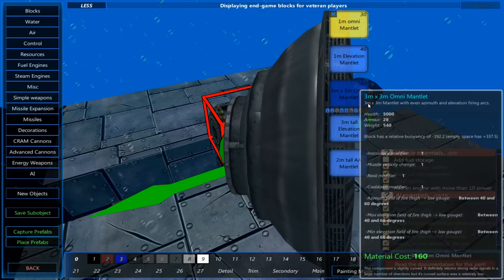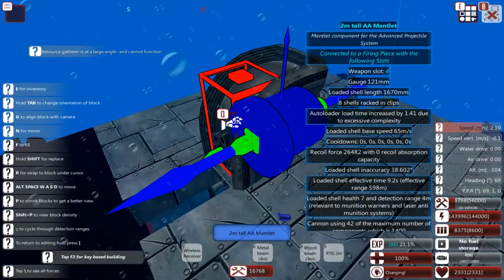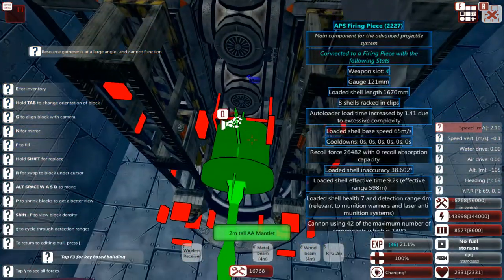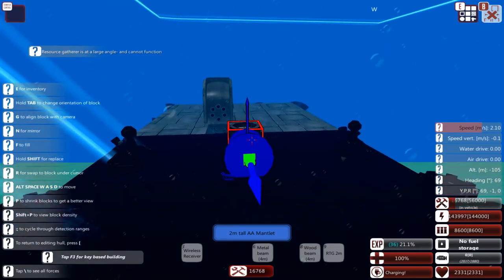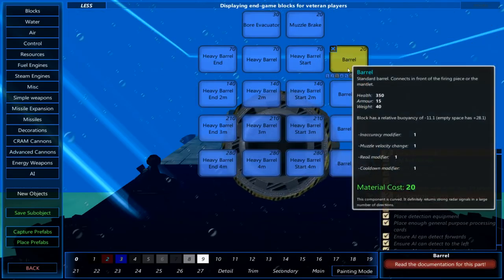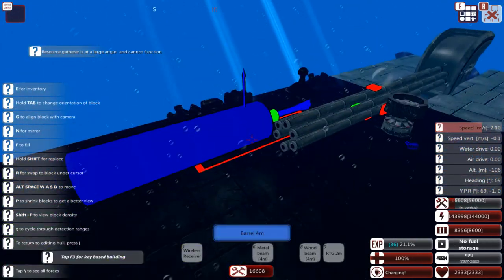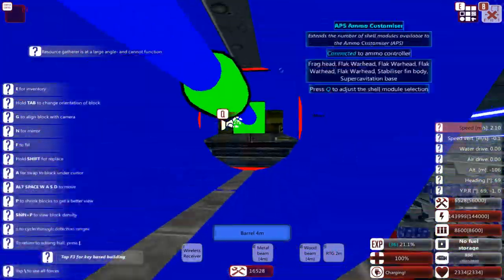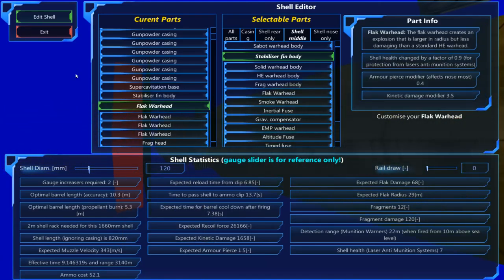Mantlet. It's going to have to be a maximum elevation mantlet. 2 meter AA. Because this thing, for all intents and purposes, is an AA turret. Which I have offset. Damn it, you have to be kidding. Okay, we're gonna have to probably move the thing around. Barrel. I think the optimal barrel length said 10 meters. Yep, 10.3 meters.